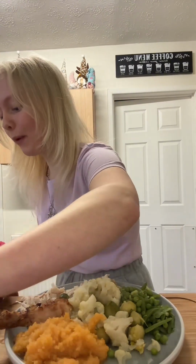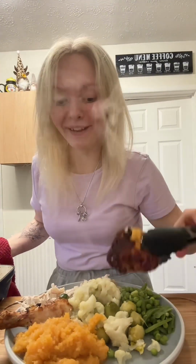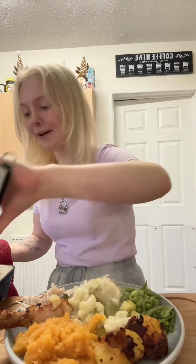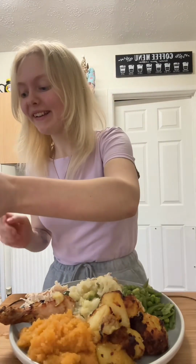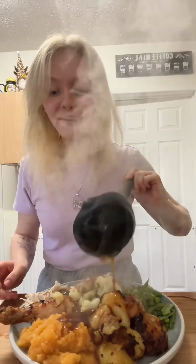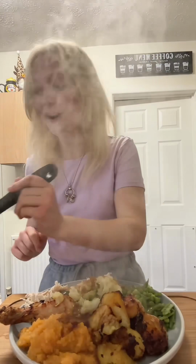Now I have my roast potatoes. They didn't roast that well, to be honest, but look at that one. Now that one was quite alright actually, to be fair. So I'm just going to stick a few of them on my plate as well, however many, because you can never ever have too much. And lastly, I have my favourite. I have my gravy. So I'm just going to stick a load of gravy over it, however much, because you can never ever have too much gravy. And that didn't thicken up very well either.